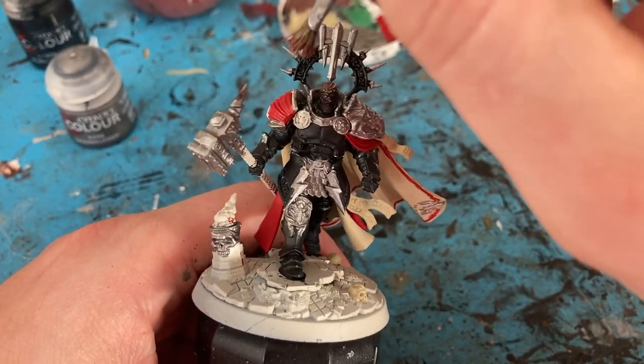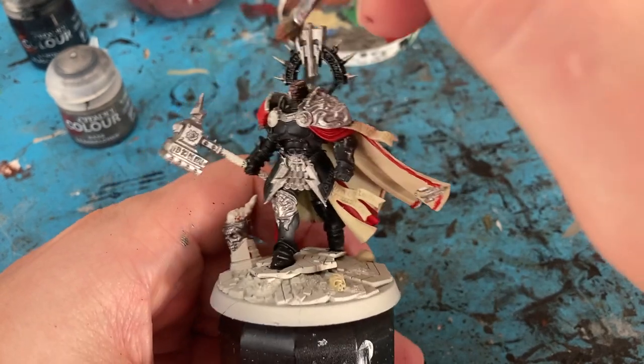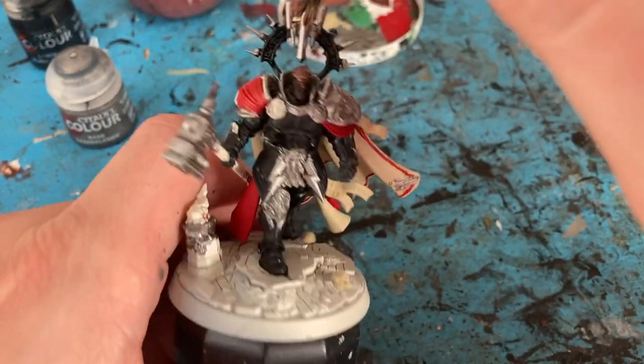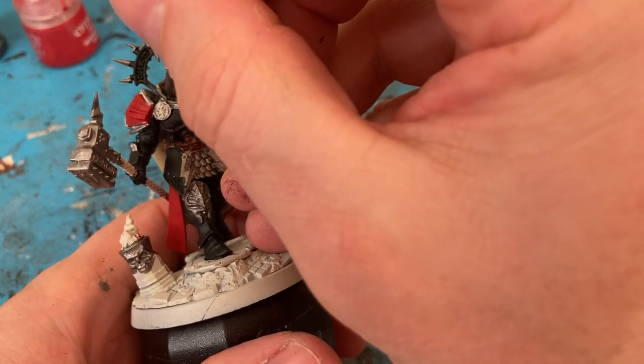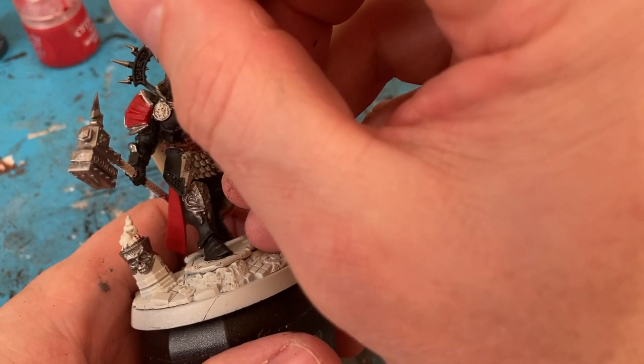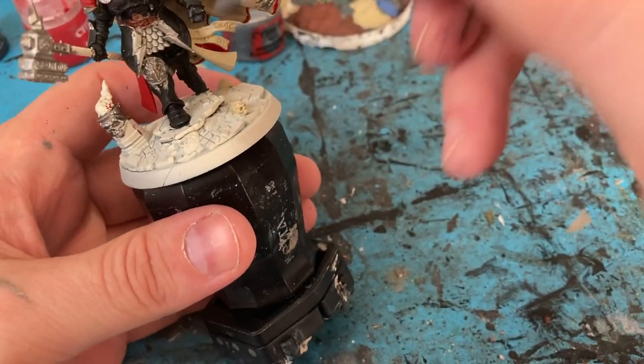With a light brown, I'm just going to dry brush the face again. For his beard, I'm just going to go in with a little layer of Mechanicus Standard Grey. With more Mechanicus Standard Grey, I'm just going to apply the first coat for the base.